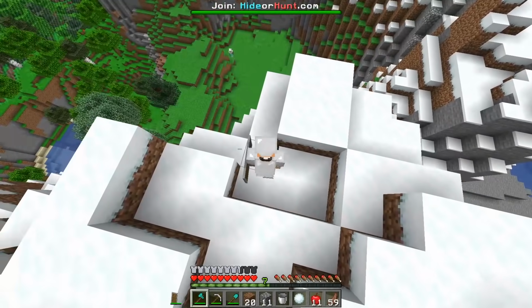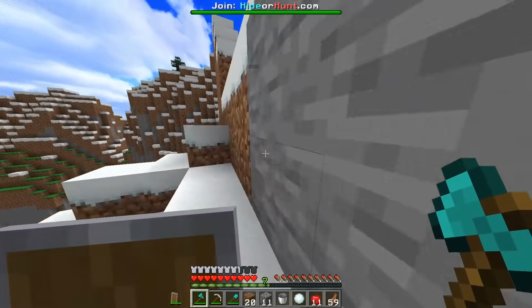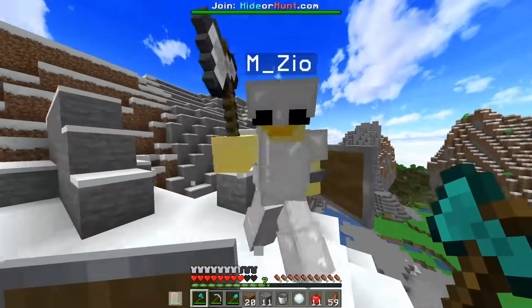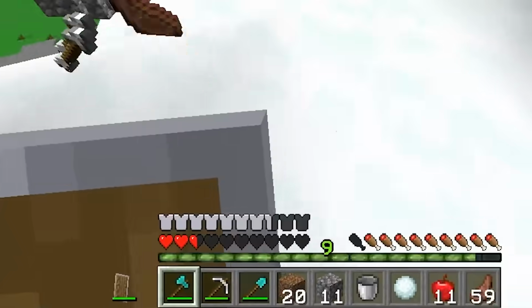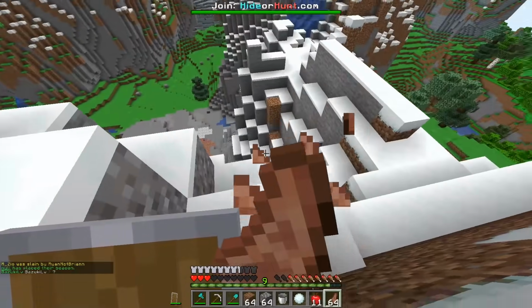Oh, Krim and someone else are there. He has diamond pants though. That looks sweet. We're in a fight. I'm missing my hits. I'm dead. Oh my god. I thought I was dead there. Combat is so 50-50.